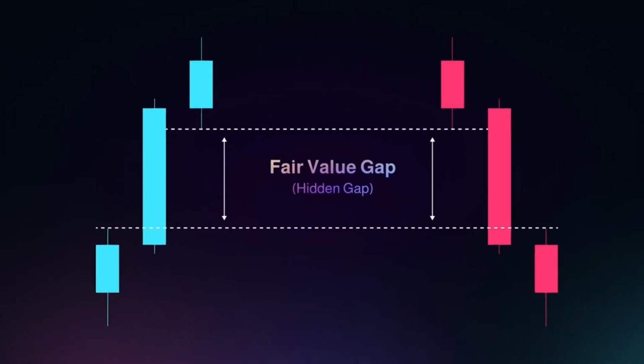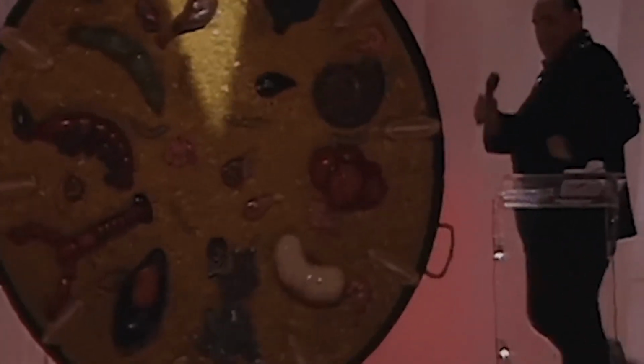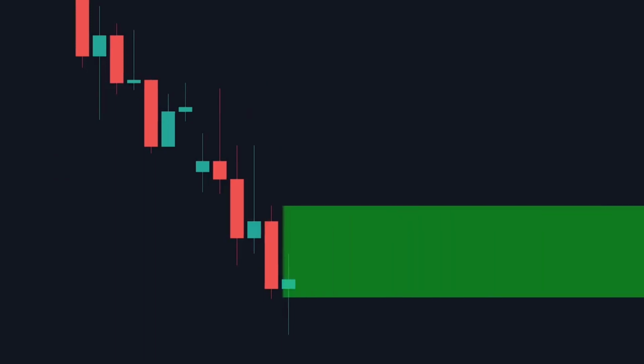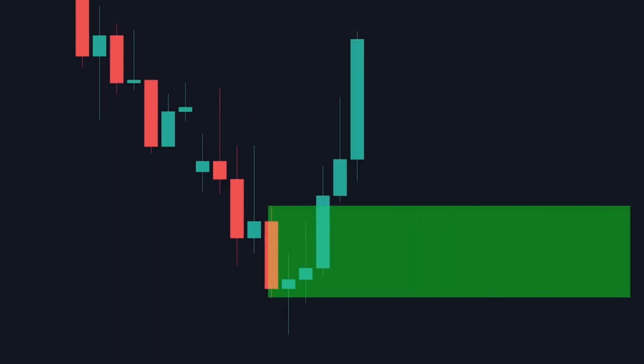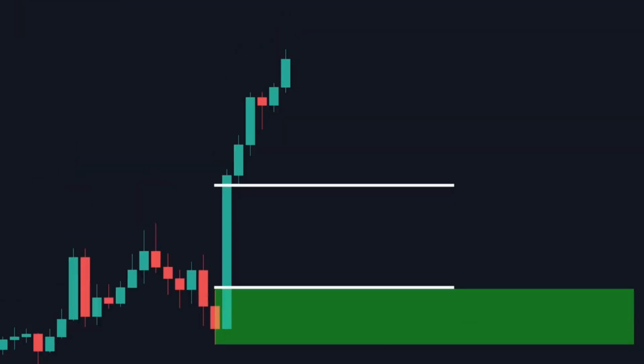Tip 2, you want a fair value gap at the beginning of the move. So remember how I told you mark your zone off the previous candle before the big aggressive move? You want a fair value gap connected to that candle. So here you can see price jumped up super fast after this candle and created an imbalance right here. This is exactly what we want. If this happens, it'll improve the chance of your zones working even more. If something like this happens when price just slowly creeps up after the candle, this would not be good. The zone still might work, but it has a way higher chance of working if it has a fair value gap like this example.